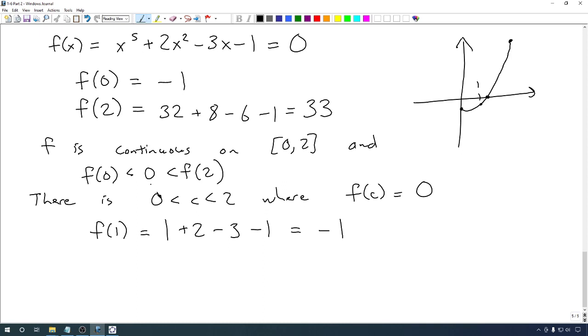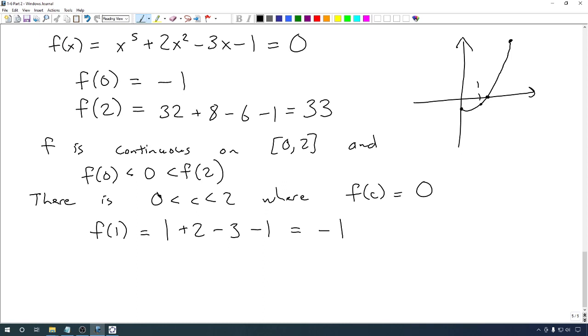Between 0 and 1, we don't really have any information about whether or not it does. It could actually hit the x-axis and go positive, but then come back negative. We don't know that from what we have here. We might have to do some more testing. So this isn't really an infallible test that tells us exactly where all the roots are, but it did give us information. We know there is at least one root between 1 and 2.